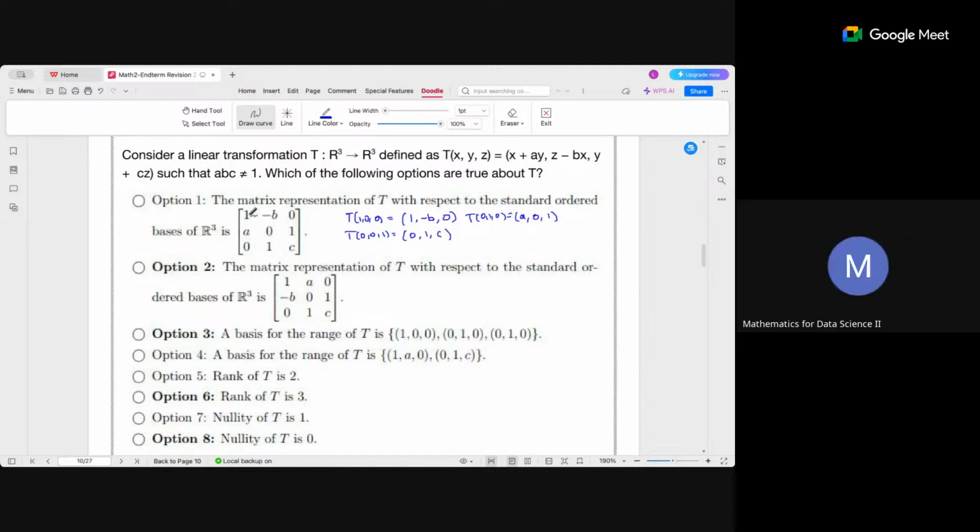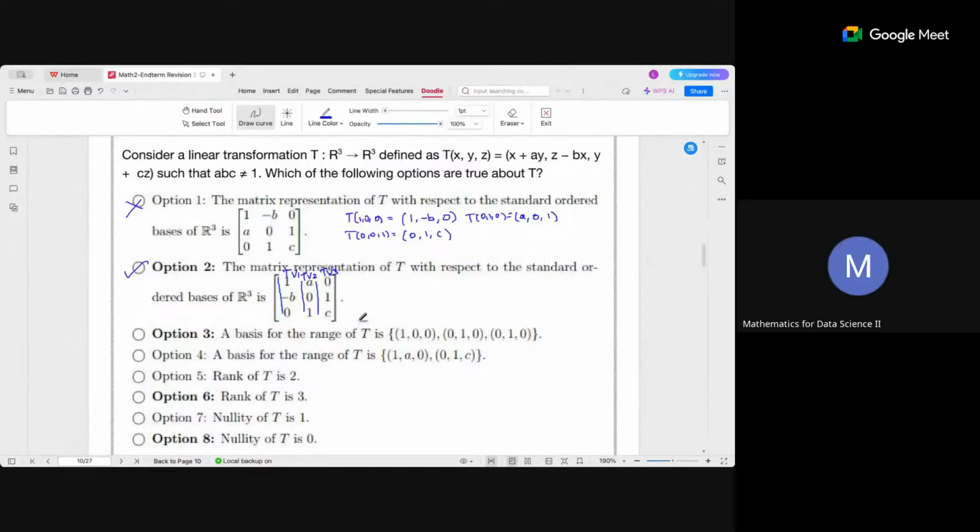So 1 minus B should come here, right? Here they have written the same along the row, but you should have it along the column. This is something many students make mistakes on and get confused. Please remember, this column should represent TV1, column-wise. TV2 should represent this column and TV3 this column. Some of you get confused whether it is row or column; it is always the column. So option 2 is correct and option 1 is incorrect. Clear? Yes, ma'am.